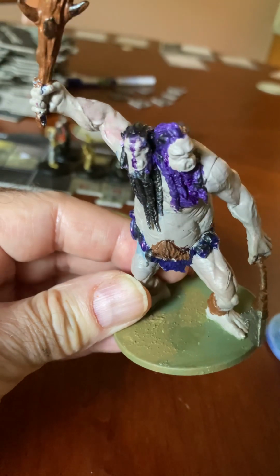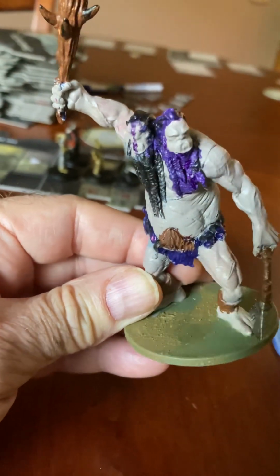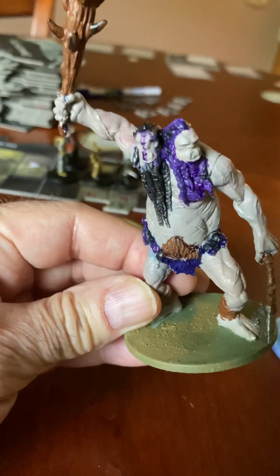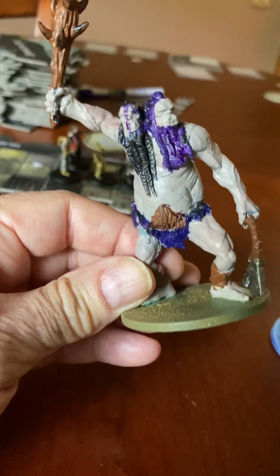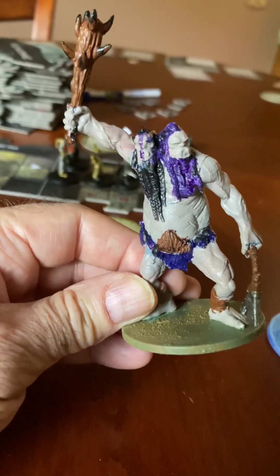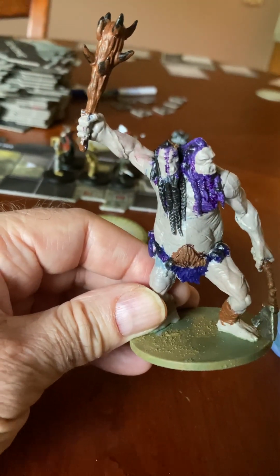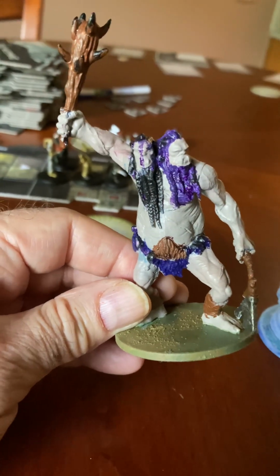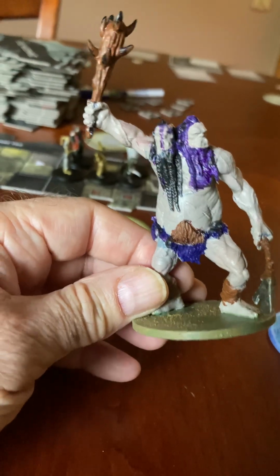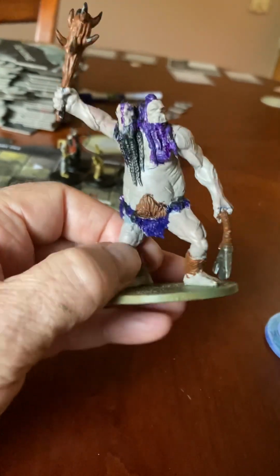So what I do is I go in and I can see them better in this light than I could last night. But I'll go in anywhere where there's a white dot that kind of detracts from it. I'll go in there with a Sharpie, the easiest way, like a fine point Sharpie, and just make a dot of some color that's similar to what it is. It can even be black. And go in so that those white dots don't show up as much.